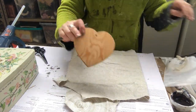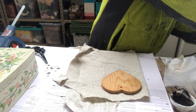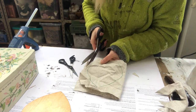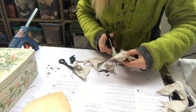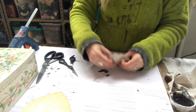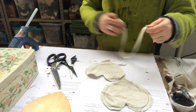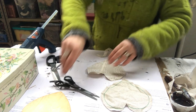Now on to the hearts. I take the same fabric as I did with the lining and I have this wooden heart which I use as a template — I trace around the heart and then cut it with my scissors just slightly outside of my markings, as I want it slightly bigger. I will only make one heart for my envelope. Before I glue the parts together I will embellish the front with some lace ribbon to match the envelope.